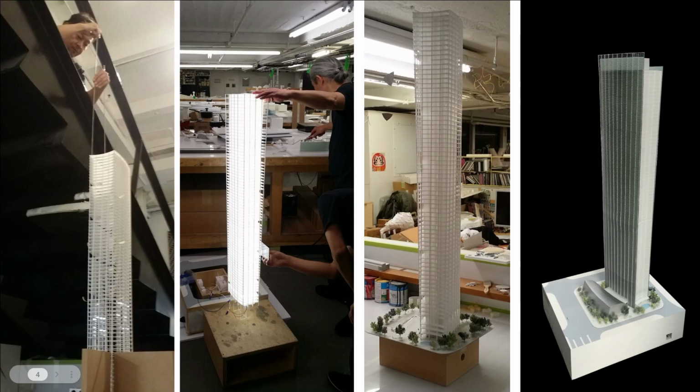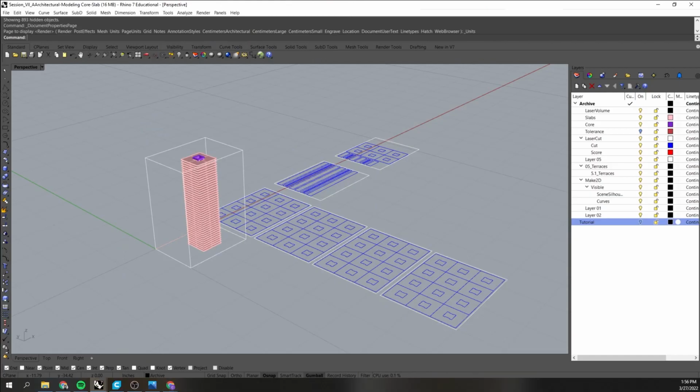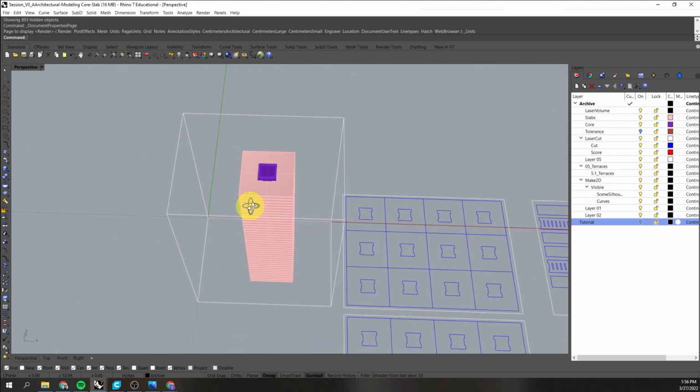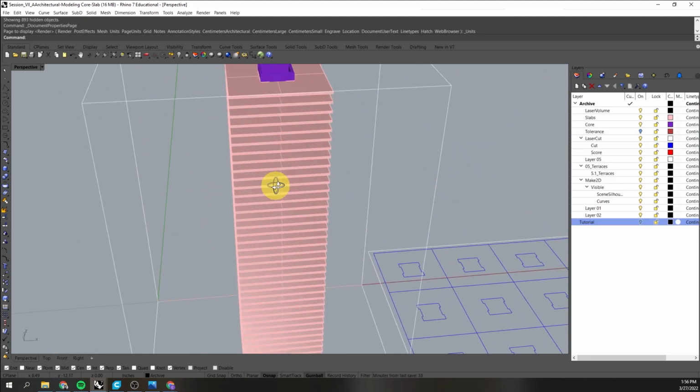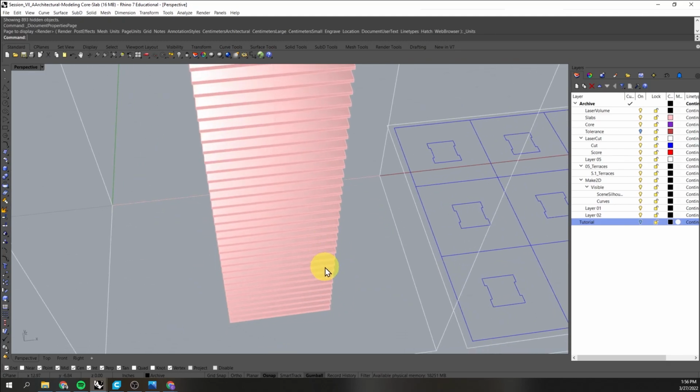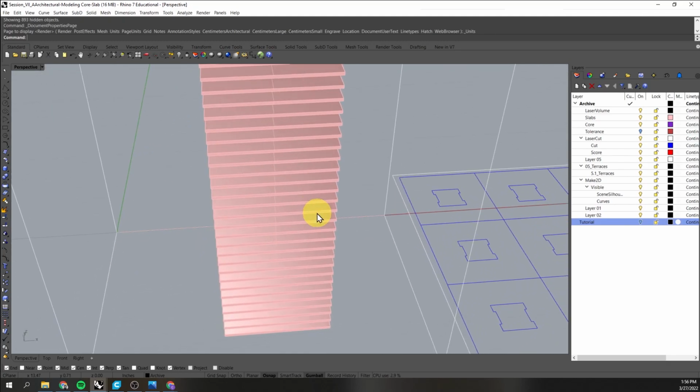As usual, let's jump to Rhino. So basically, we're looking at a structure that has repeated elements. The space can vary. In this case, it's all equally spaced.